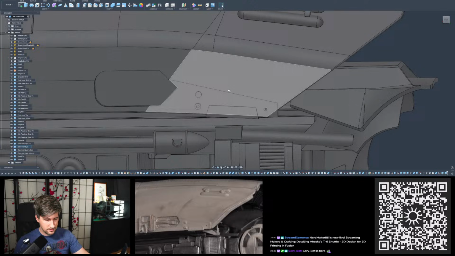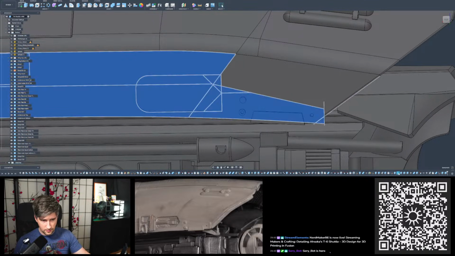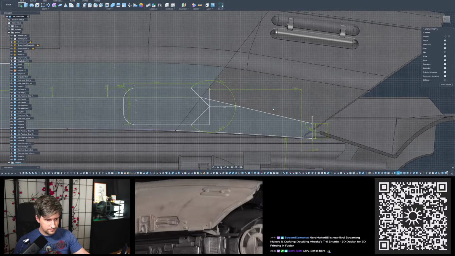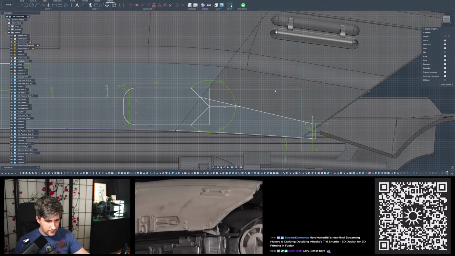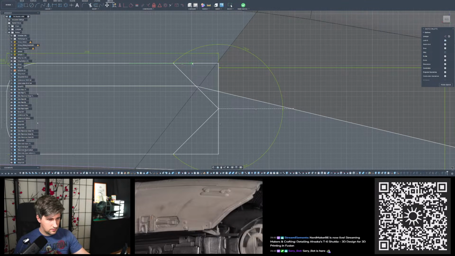Alright, so let's go into this sketch again. See, this was 1.8 millimeters.